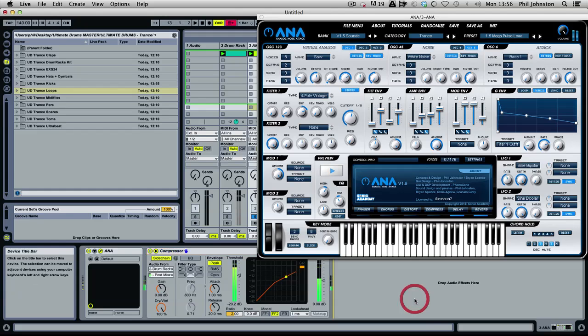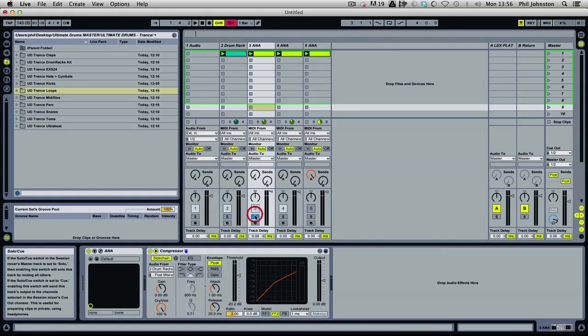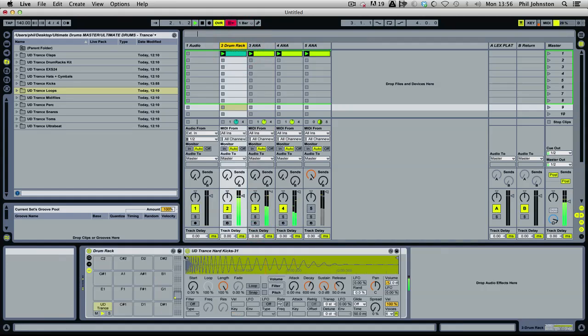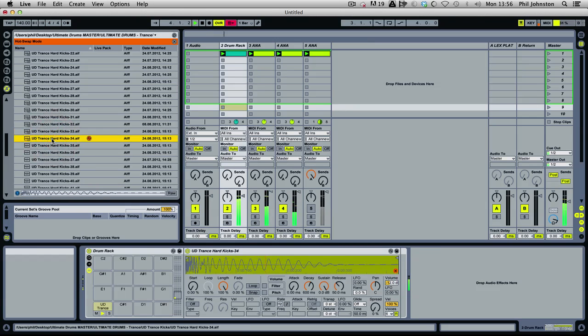I think it's a bit more of a modern sound now, having your bass a bit more open and a bit more airy. Yeah, a bit more sawtoothy. So that kick there would probably work with a more solid, bouncy bass. Yeah, quite techno-y, sort of tech trance.